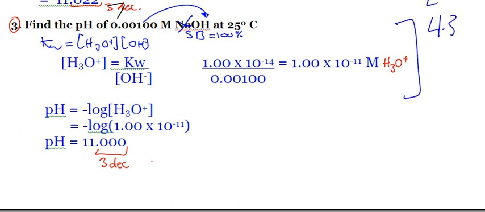Kw at 25 degrees is 10 to the negative 14 equals this blue expression. You're all very good at that. You are given OH-. Your unknown is H3O+, so you can rearrange it or just divide it in your calculator. I typed out all the work here to make this video a little faster. So Kw over OH- will give you your H3O+.